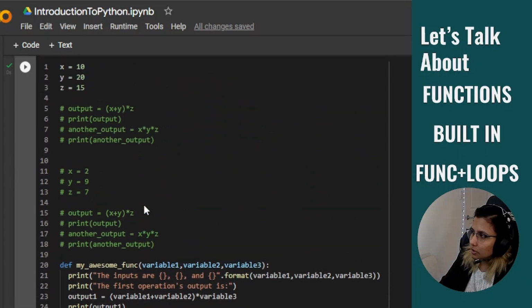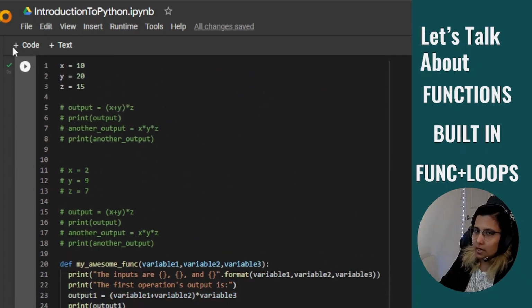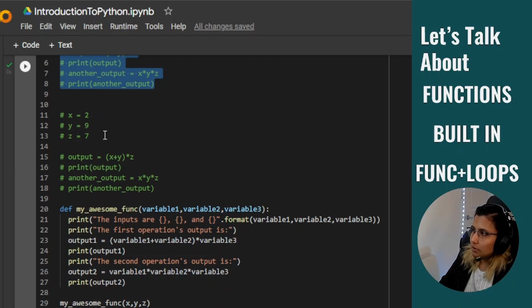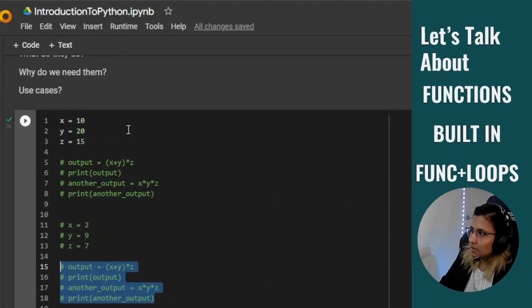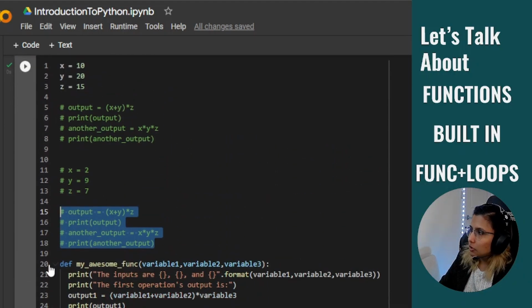instead of having to write originally what we did. Originally, what were we doing? We were doing 3 values x, y, z. We were writing this entire code block to print the same thing on the screen. After that, we were writing the new values again, and we were pasting the exact same thing the second time. It took us how many lines roughly? From line 1 to line 18 to print 2 lines of output code.